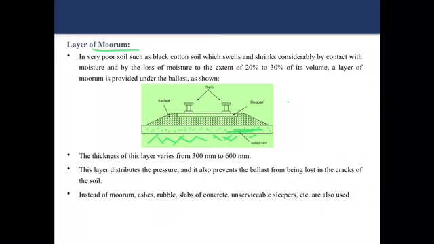This method is especially suitable in case of whenever you have the black cotton soil. We all know the property of the black cotton soil. When it absorbs the moisture, it swells and upon removal of expelling the water, it gets shrinks. That volume changes will be the 20 to 30 percentage of the volume with the change in moisture content. Usually when you provide this muram layer, you can avoid the unnecessary volume changes in the track component.